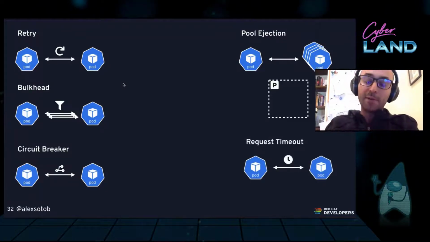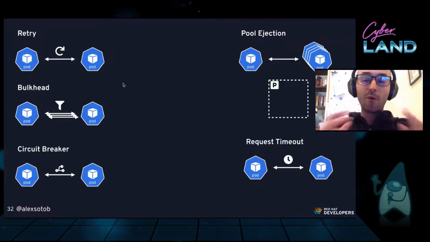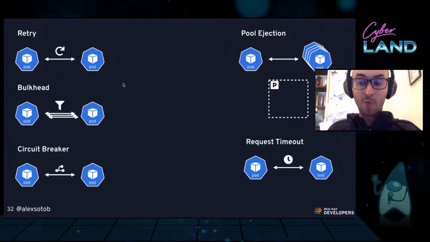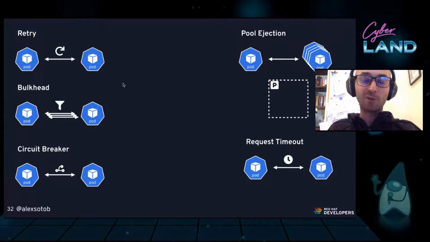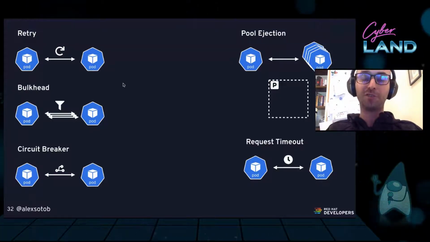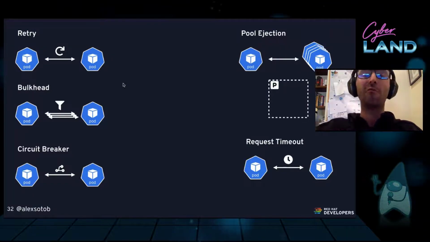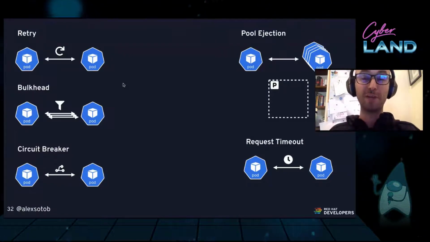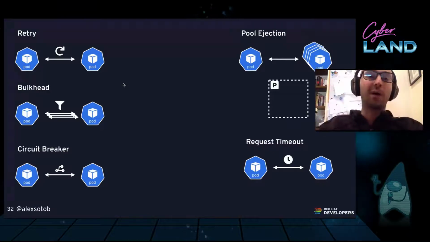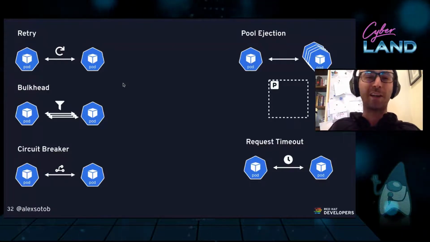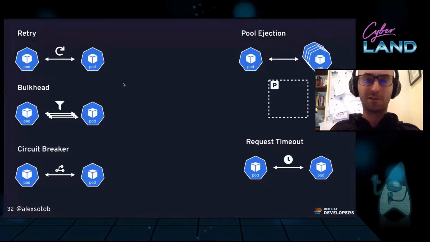And of course, you can even implement request timeouts. One of the major errors that happens out there is that we as developers always use the default parameters, right? When we want to do a REST call to another service, we just say, okay, let's do a get, and we don't care about the defaults. And usually these defaults are like 30 seconds, 10 seconds, something like that.